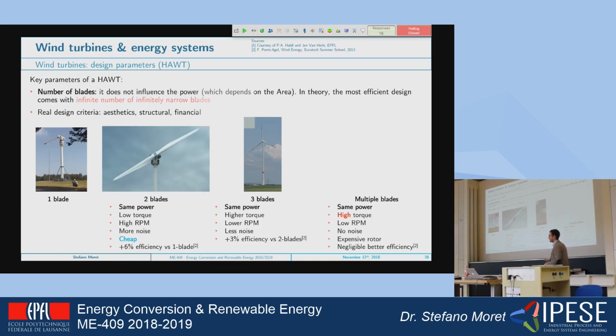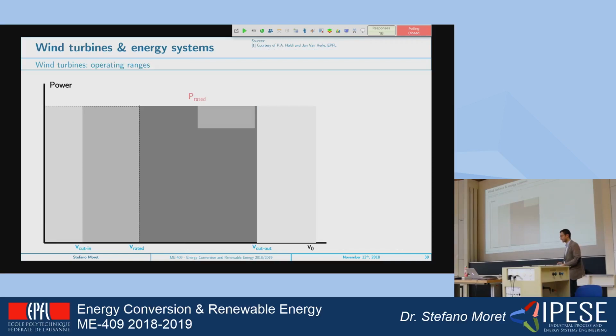Having multiple blades, in theory, will allow you to reach the maximum theoretical efficiency. In practice, it doesn't make sense, because when we build them, we have a very high solidity, so a very high torque on the turbine, which causes design problems and is not balanced by a gain in efficiency of the turbine. And let's look at this thing, and then we can do a pause. It's how the wind turbines are actually operated.